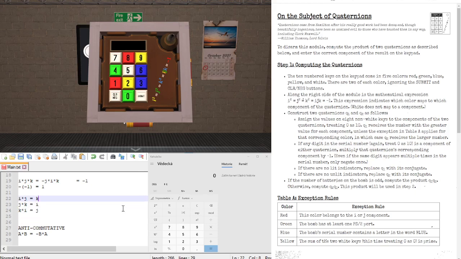So we have these, and let me just order that so we have i, j, k as results in this order. And this is what we have for each pair. If we want to, of course, swap the order, we can, and we'll just get the negation of the previous result. So we get these three equalities as well. Sorry, this is k. So that's very important for this module.